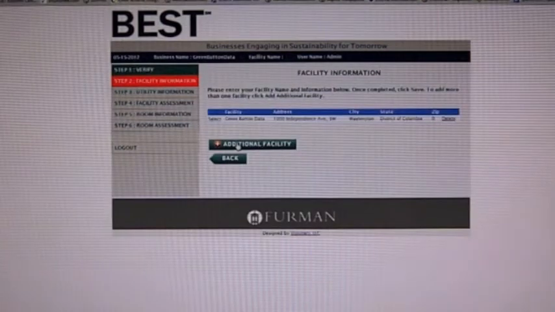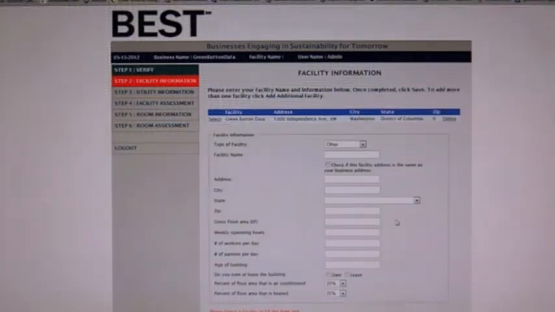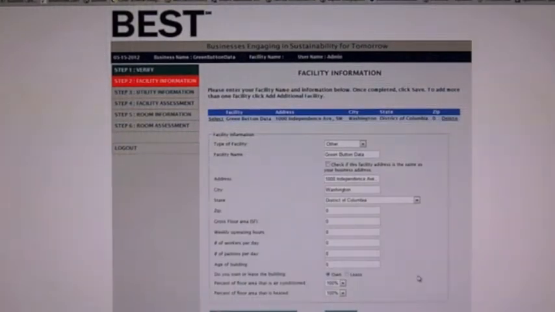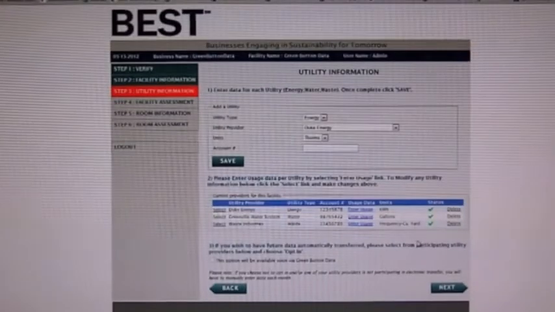Click the next button. Here you can also add additional facilities, not only additional users but additional facilities. So we're just going to deal with the one facility this go around. So this particular facility has changed the zip code here and just kind of put some fairly relevant data into these different fields. Once you have all the data complete, you're going to hit the Save button, then the Save, and then you go to the Next button from there.